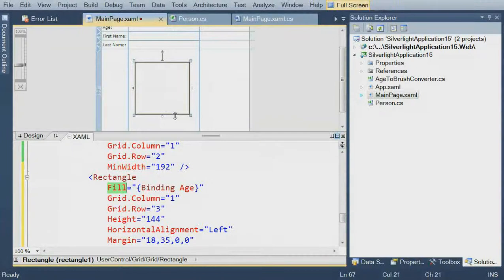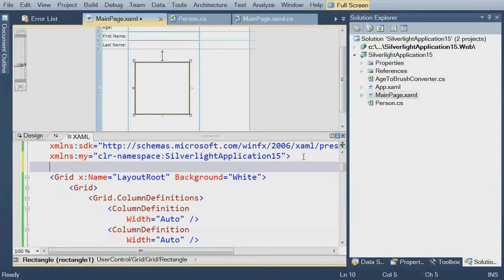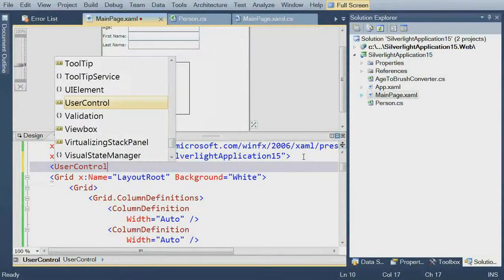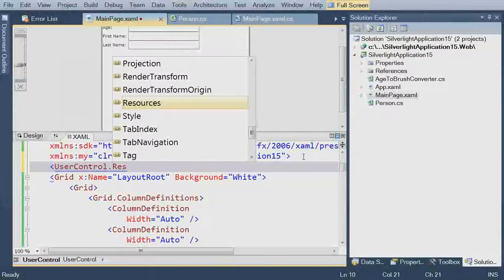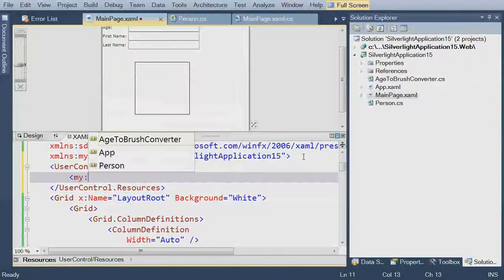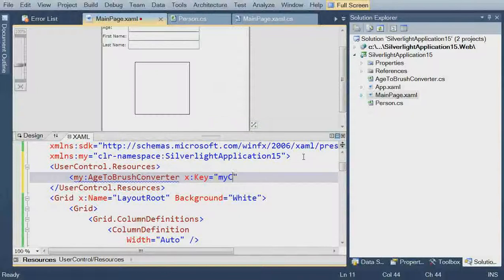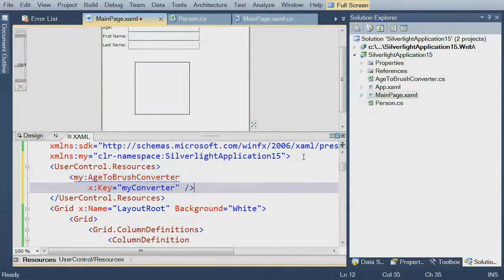I want to use one of those things now. I'm actually going to declare one in the XAML. So let's just go up to the top of our XAML file and declare inside of my resources. If you've watched our XAML video, you'll know about resources and how those kind of things work. There's another tutorial on that. I'm going to declare an instance of that converter and give it a key of myConverter. So again, if you watch the XAML tutorial, you'll be familiar with this in some ways.